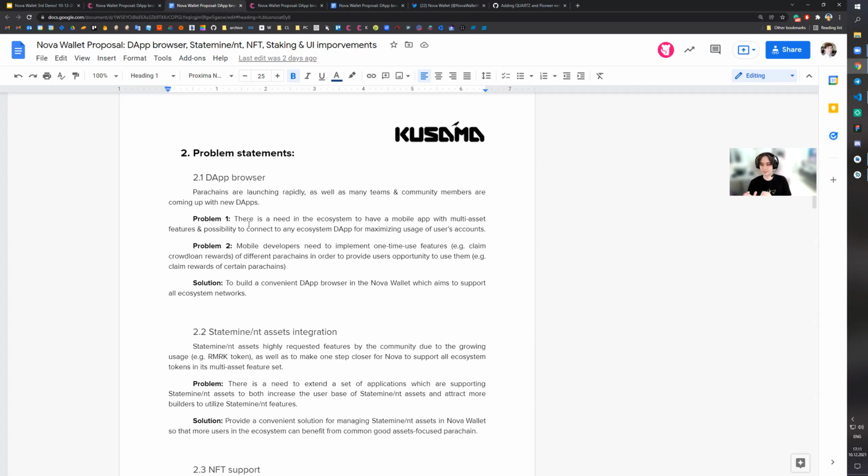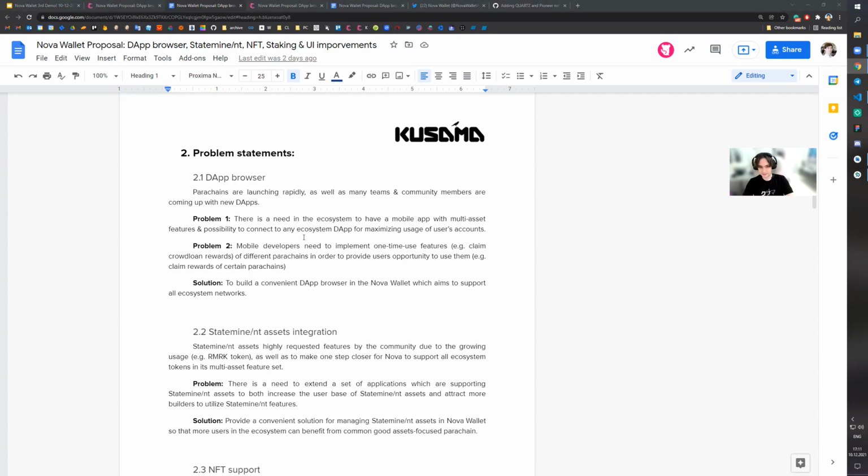So while some may write the question, I will also cover the part about the cryptography, because the Polkadot ecosystem includes not only, let's say, substrate cryptography or the applications which require you to have the Polkadot.js extension, right? But we also have some Ethereum-based applications which exist in our ecosystem, right? For those applications, we will discuss with Ethereum-based teams like Astar and Moonbeam to extend the Dia browser support. But in terms of this proposal, we will cover the Polkadot.js extension part. So we will focus on the substrate-based cryptography.